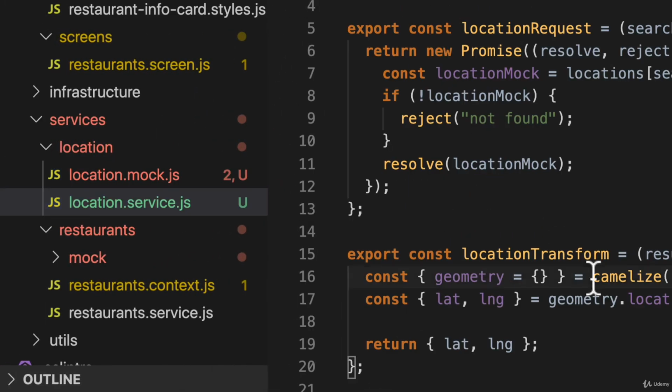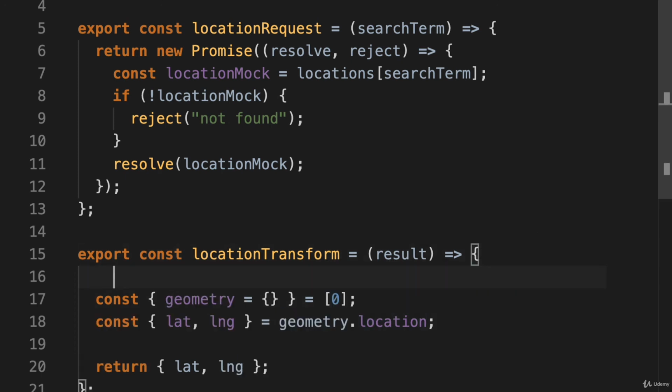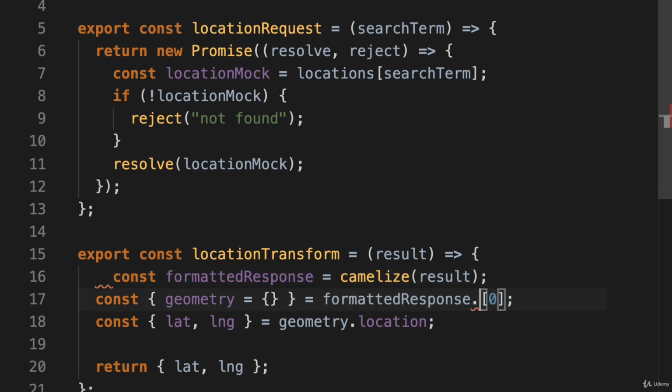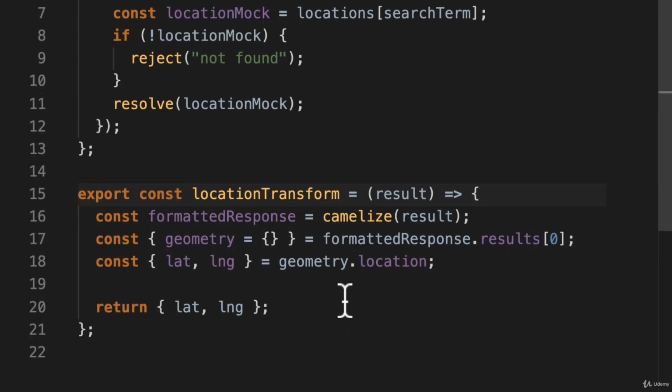But just in case the API adds something later on that isn't camel case, we still want to wrap it with camelize to make sure that everything comes back correctly. So we can say const formattedResponse is equal to camelize(results). Let's do it like this, and then we can do formattedResponse.results. Okay, so this is looking all right.